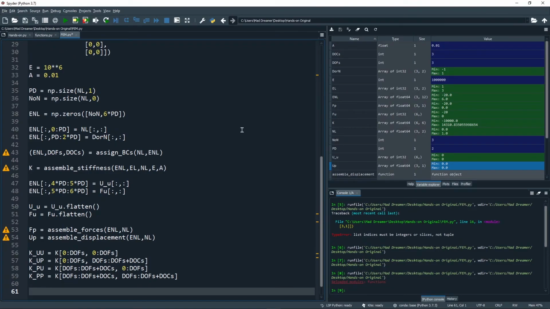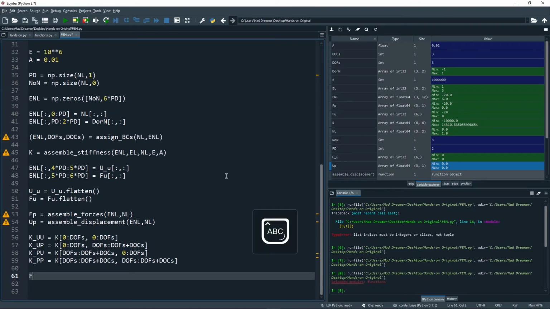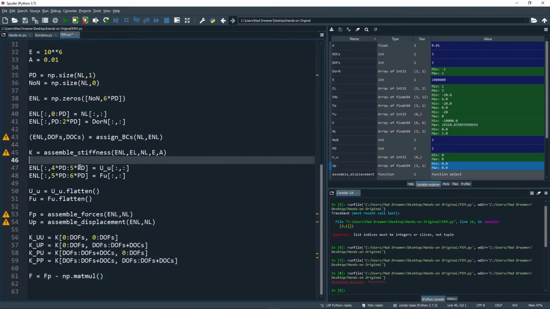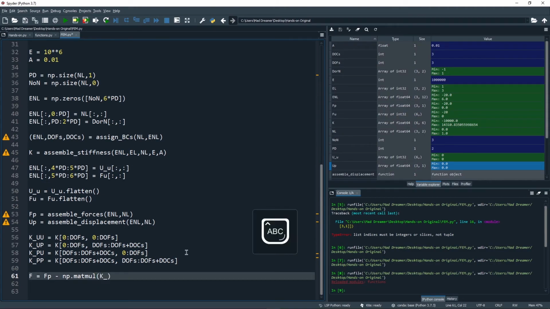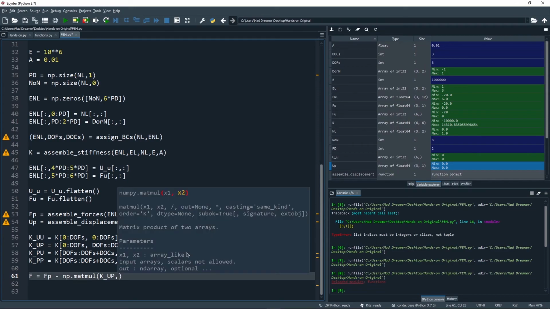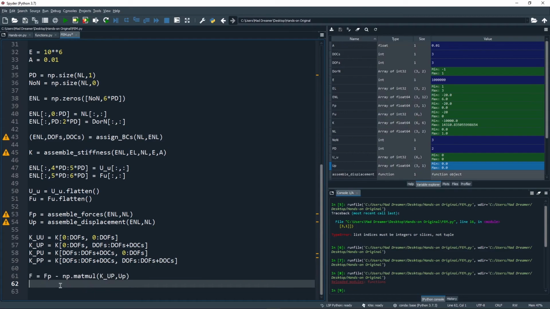So let's call this F is equal to FP we found before, minus np.matmul. To multiply two matrices, you have to use this function of numpy. So I'm going to multiply KUP by UP, and this will give me the forces.